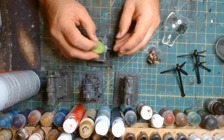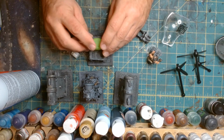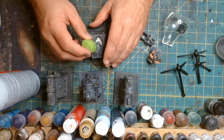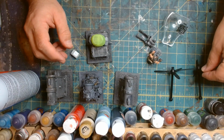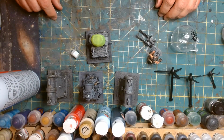I've got to repaint it. I cleaned up that hole so that the light is more visible, and you really probably can't see it. But I'll repaint this, repaint these. So we're gonna get into some painting in a minute, but these are ready to go. So that's where we're at with everything at this point.